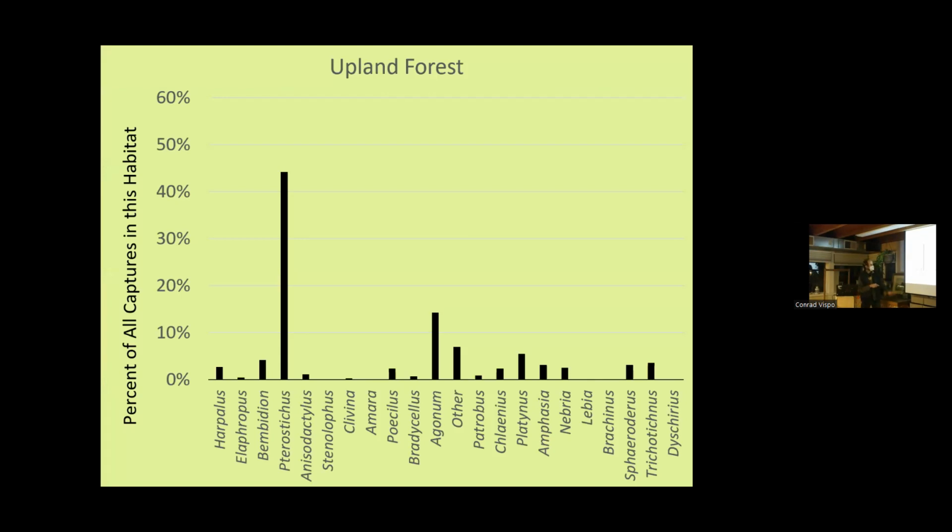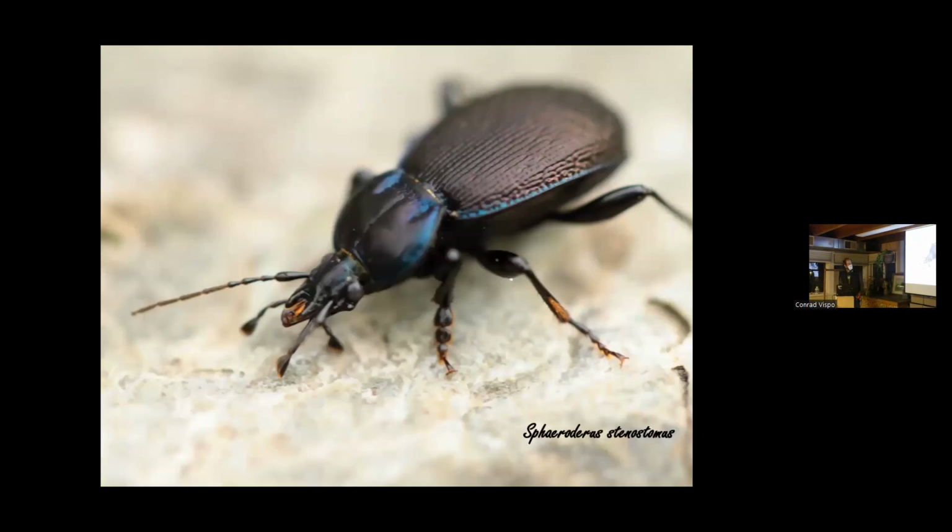Here's upland forest, same profile. Now you see Pterostichus is also in the way up here. This is not actually Pterostichus melanarius. It's mostly another species, but here's a fun one. This is Scaphinotus. But look how it's a different shape. It sort of comes to a point. And one of the reasons it's thought that this is useful to it is because it puts its head into snail shells in order to eat snails. So this may be an adaptation, partially to get into snail shells, partially perhaps if you're even attacking a slug, you get all that mucus all over you.